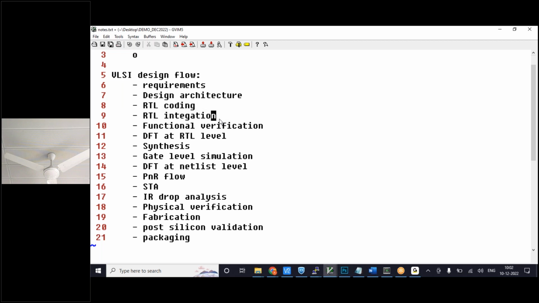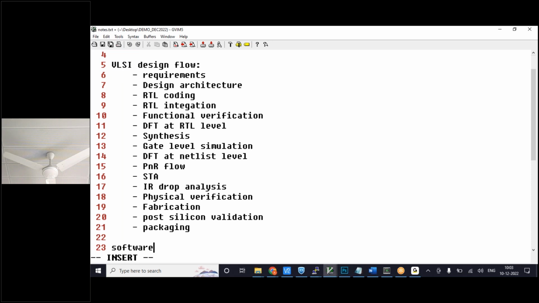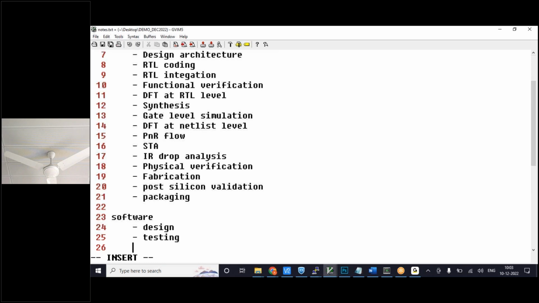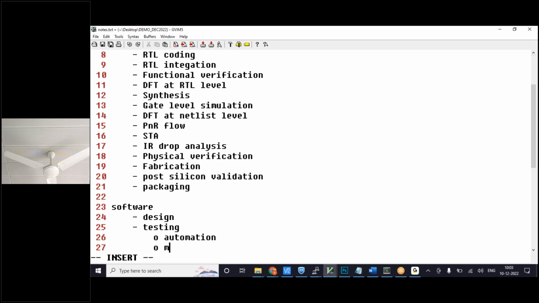Now, as a fresher, if I tell you which course you want to take, most of you freshers will be confused, right? This kind of confusion won't be there in software. If you go to software, there are only 2 job roles. One is design, one is testing. Either you choose whether you want to get into design role or into the testing role. In testing, there are again 2 domains: automation and manual. That is also not much confusion.